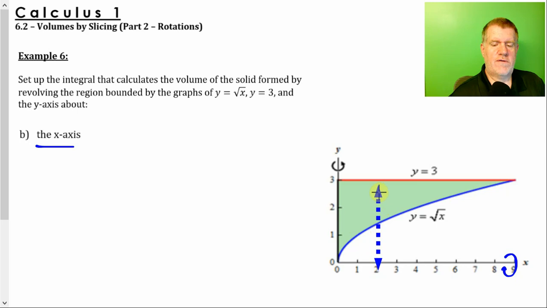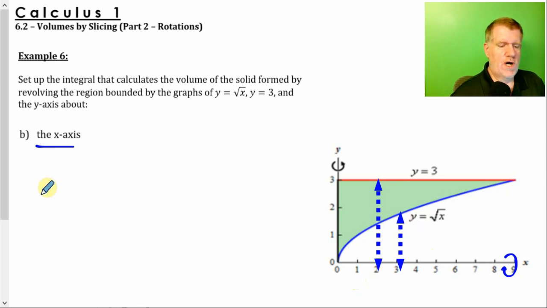Here's my outer one right there, and my inner is here. So see how I've got this nice big gap when I spin this around, and you just tell that there's nothing there. So that's a washer method.